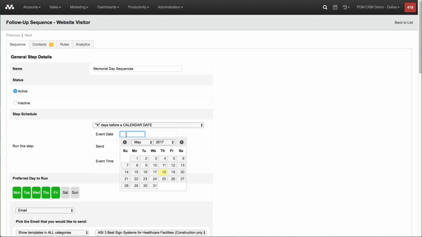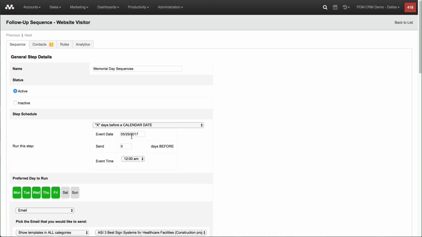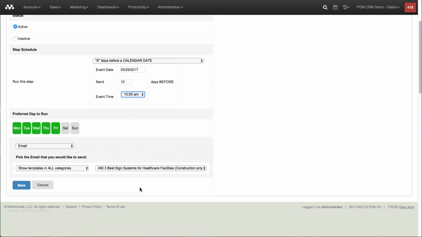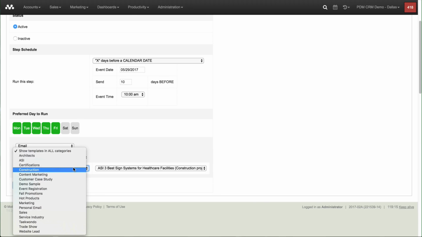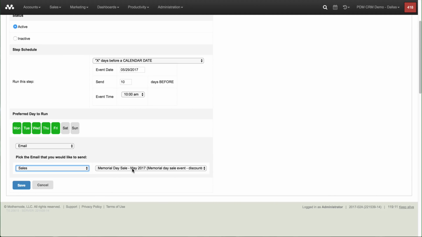So Memorial Day is going to be on, let's see, the 29th, right? So it's going to be the 29th. So the calendar event is here, and I want to say, 10 days before at 10 a.m. in the morning. And then what I'm going to do is choose sales category, Memorial Day sale, and click save.